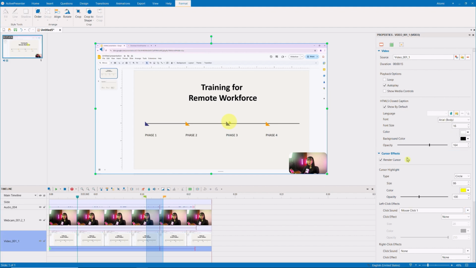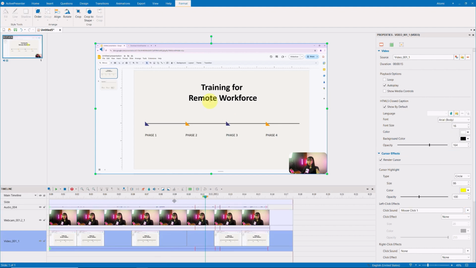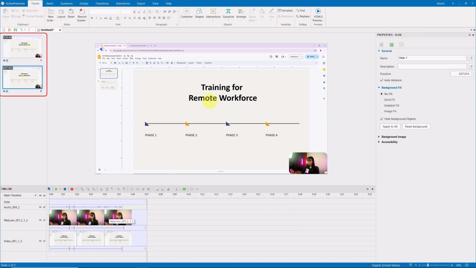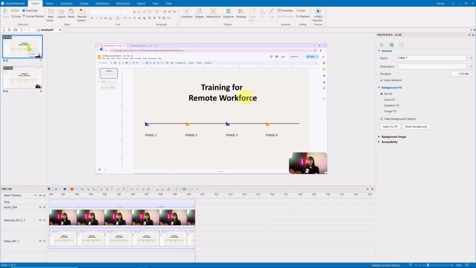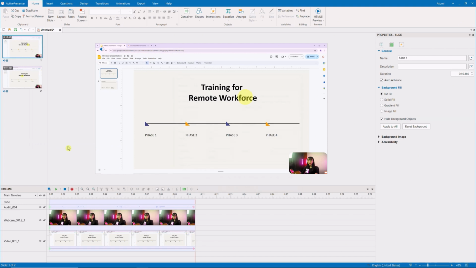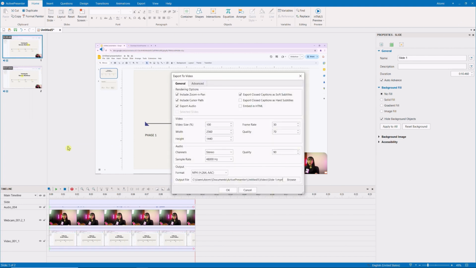Yes, very convenient. And for example, if the video recorded is too long, I can split it into another slide, like Split Slide. So it is like splitting it into another video, and I want to export just a part of the long video in here. So I right click and then choose Save as Video. So it is very convenient, and sometimes you just need to export a part of the video for reviewing purposes, so that it can save your time and your file size.